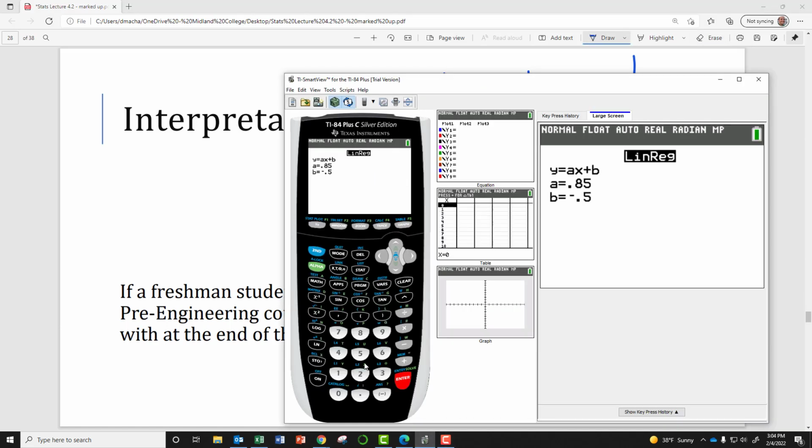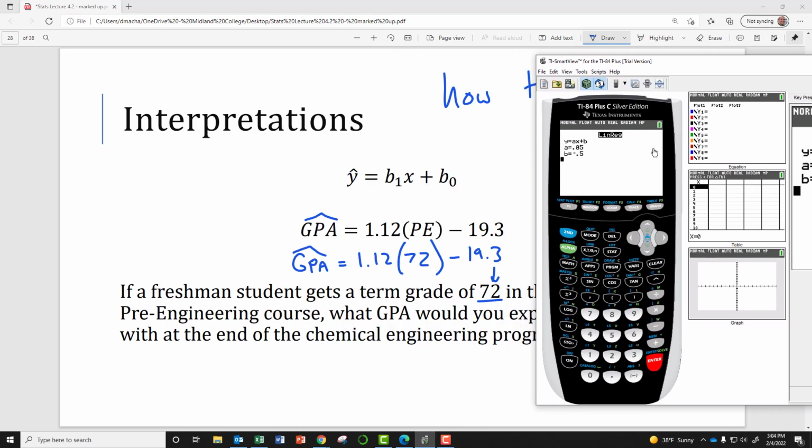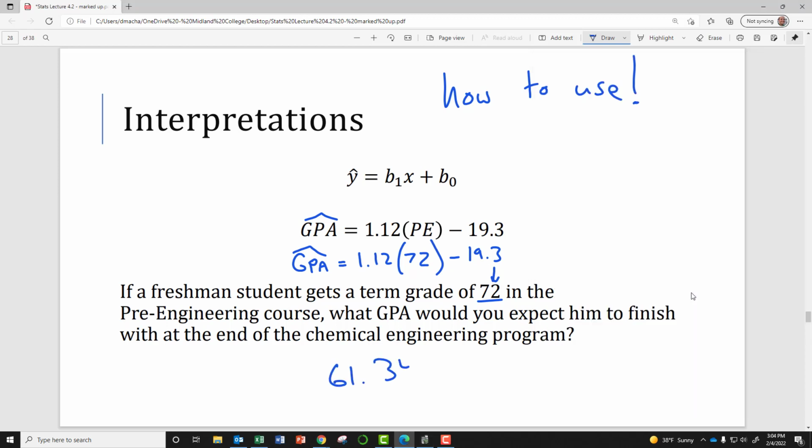Putting this in my calculator, this is the easiest part of learning about linear models, just using them. 1.12 times 72 minus 19.3 tells me my prediction for this student's overall program GPA would be 61.34.